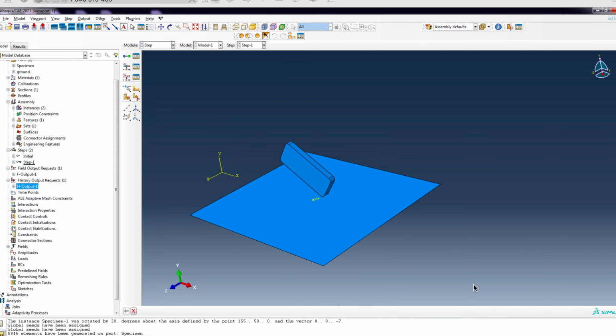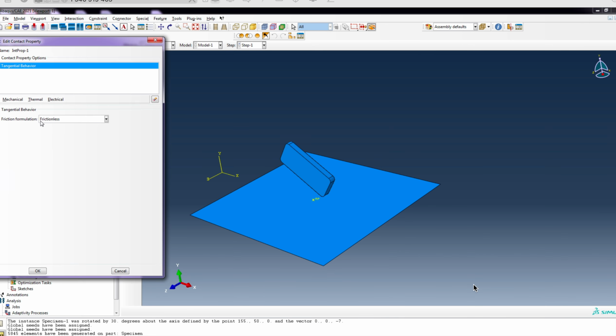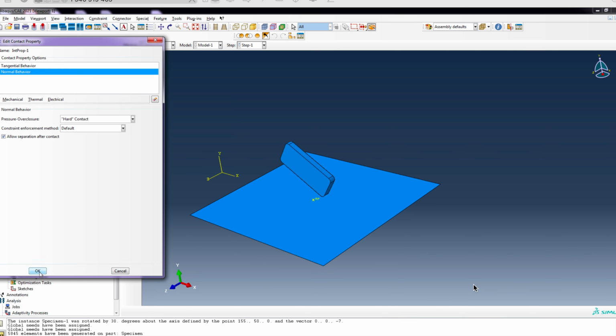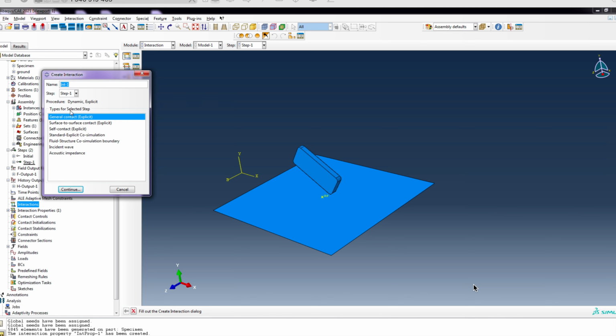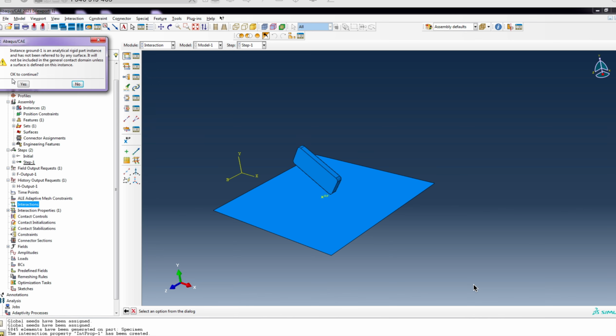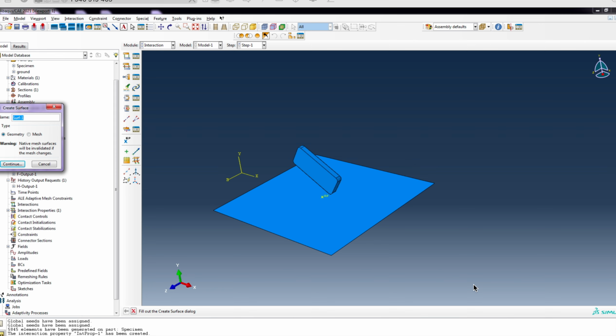Okay, perfect. Interactions, yes, we have to include interaction for the two parts, of course. Tangential, I usually use penalty method. Let's make a value and hard for the normal. And here we have to create a general contact. Instance Gaussian analytical rigid part. Okay, yes, we forgot to create a surface for the analytical rigid.